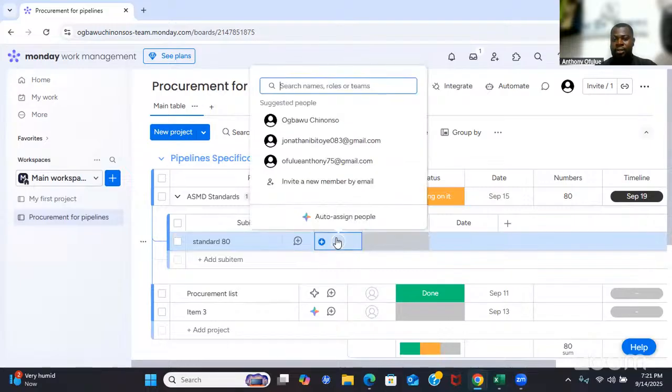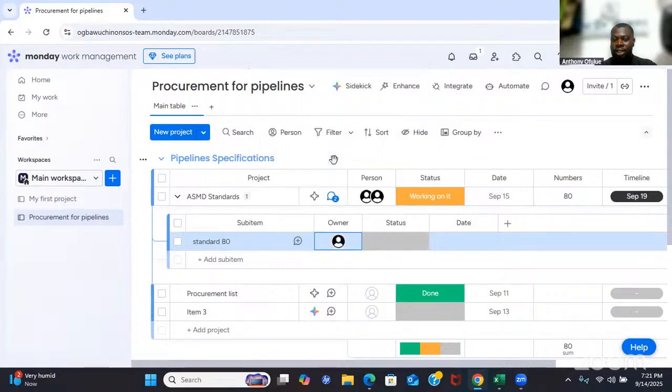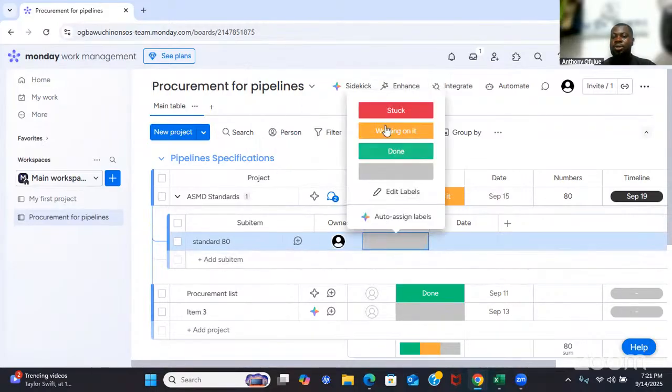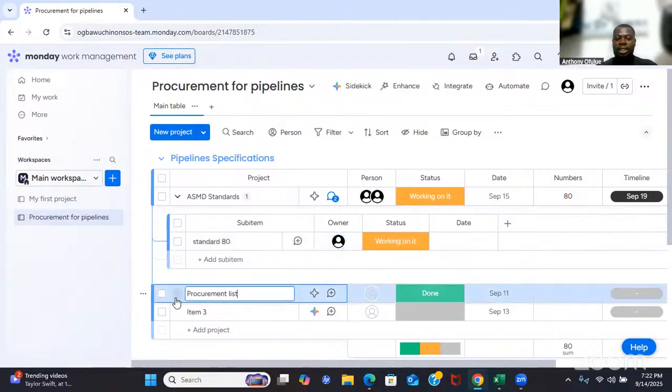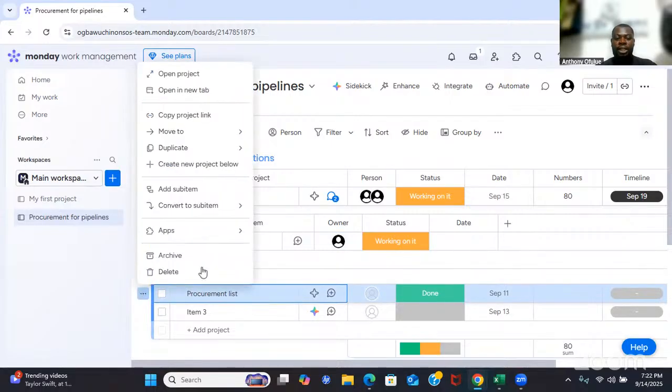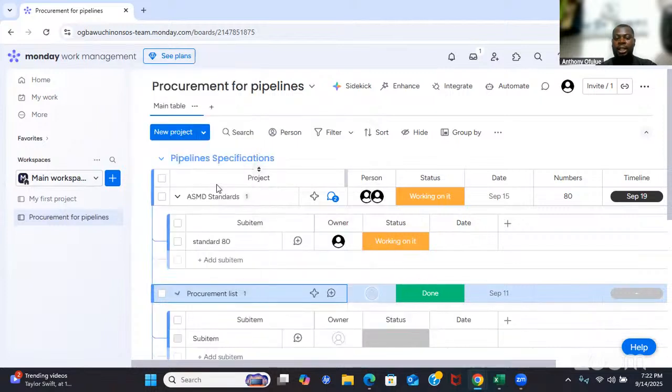You can assign tags to anybody that's on it. I can assign it to this person. Status, working on it. You could put a list, add additional information just as you are. Same thing for this procurement list. For this procurement list, I can also add sub items.